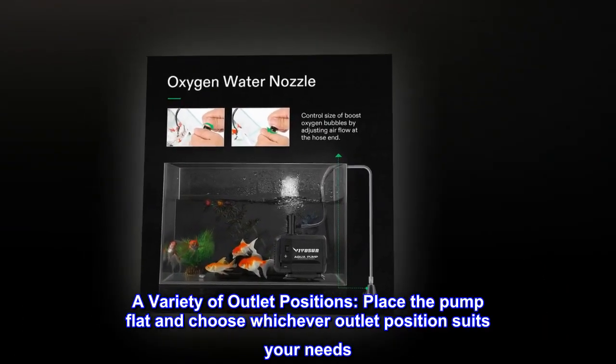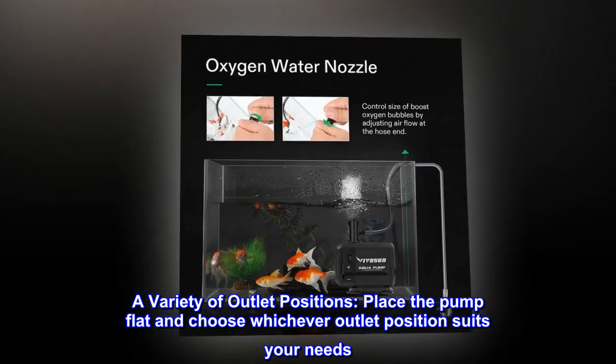A variety of outlet positions. Place the pump flat and choose whichever outlet position suits your needs.